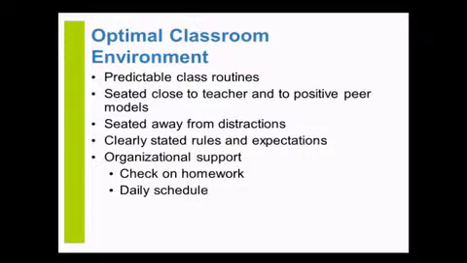Seated close to the teacher. We all know that helps to promote attention to some degree, depending on where the teacher's sitting and whether or not she or he is ever at their desk. Positive peer models: a lot of times we do find that when kids with an FASD are partnered with a positive peer, that can have some good impact for that individual. Seated away from distractions. Clearly stated rules and expectations, again, having them posted in the classroom and not just stated verbally, but having some visual accompaniments is usually helpful. And we already talked about organizational support, homework, schedules.